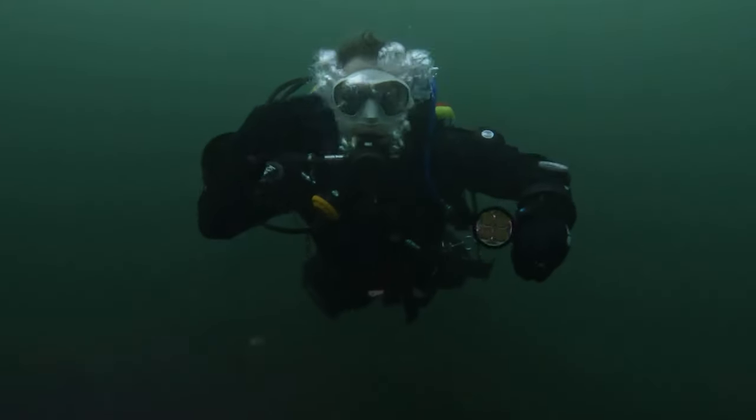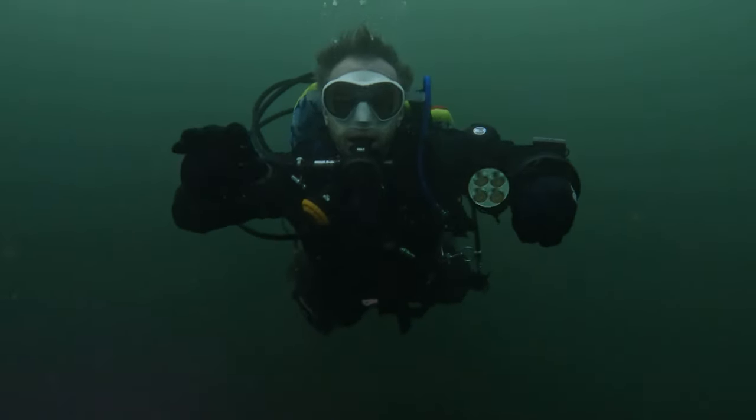Also, one small tip, the order of your fingers doesn't matter. The most important thing is the amount of fingers you're holding up. So, you know, three could be this, it could be this, it could be this. You can get creative. It doesn't matter as long as the digits are clearly visible to the person you're showing them to.